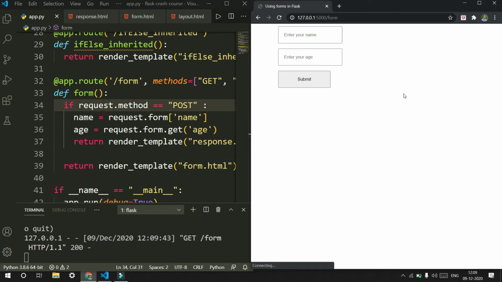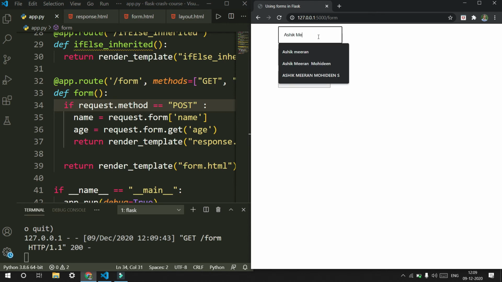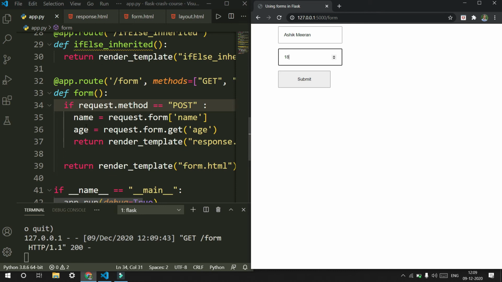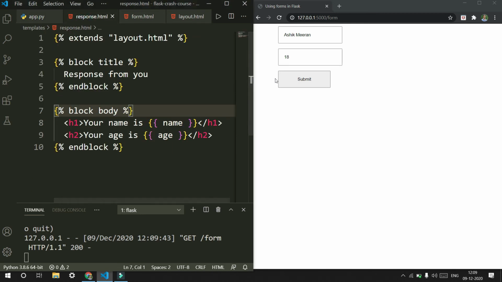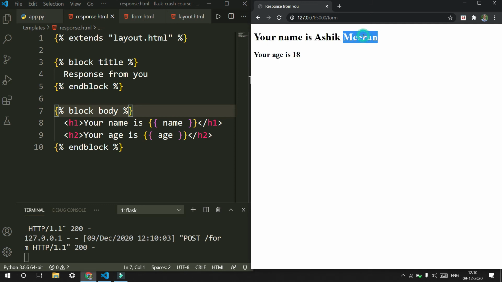If I type in my name, I say Ashik Miran, and my age as 18, and try to submit this, it's going to go into this route. We are going to get the info and send a response. Let's see whether this works. Yeah, so we see that your name is Ashik Miran and your age is 18.